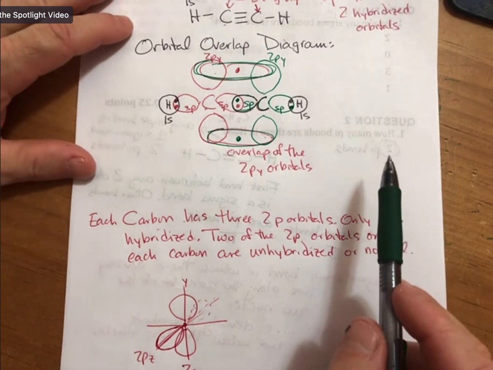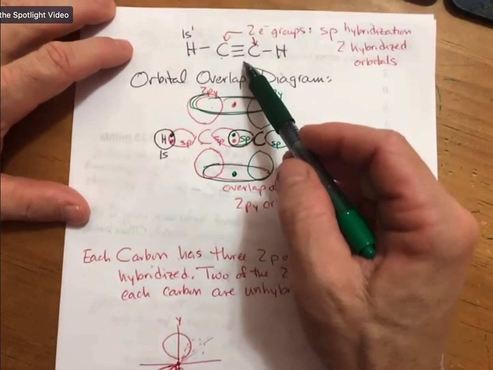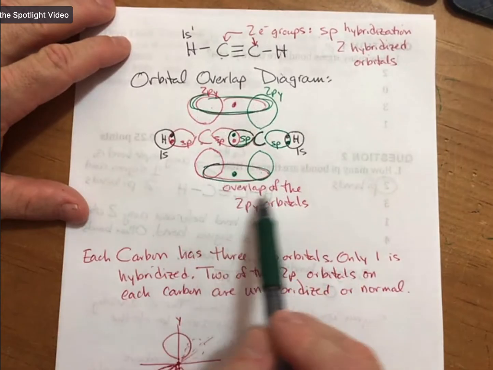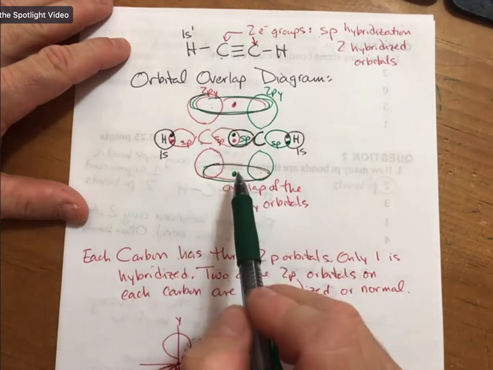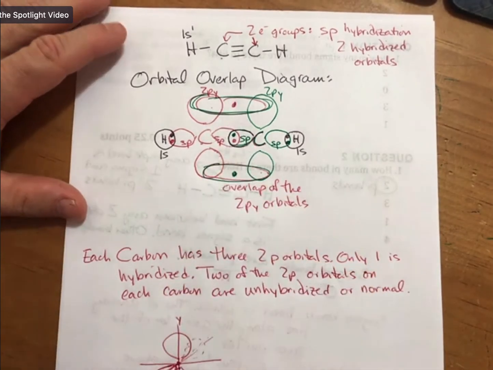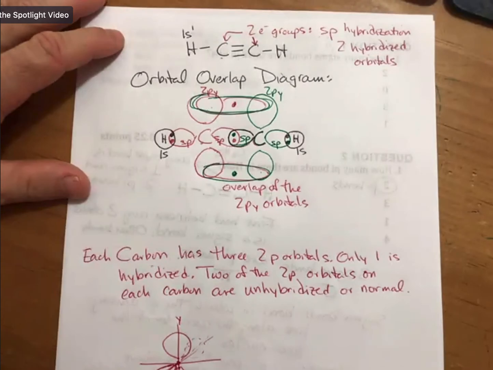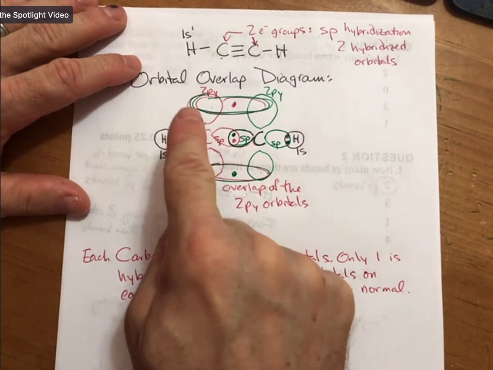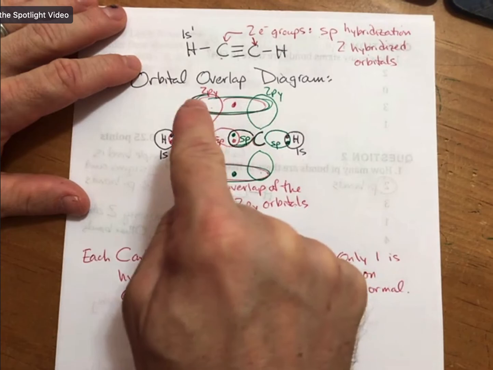And what we're saying is that in one of these double bonds, there is a pi bond formed by the overlap of the 2py orbitals in which there are 2 shared electrons. Now, that's one of the pi orbitals. The other pi orbital is going to be 90 degrees to it and come out of the page.